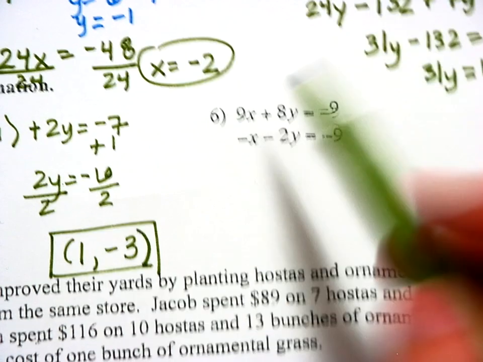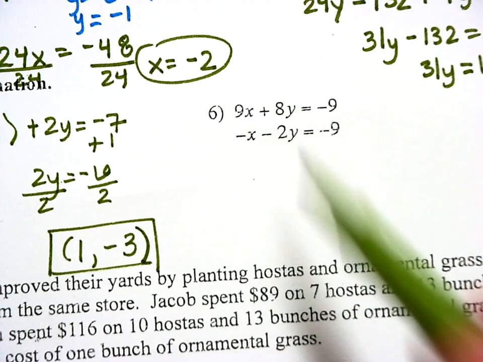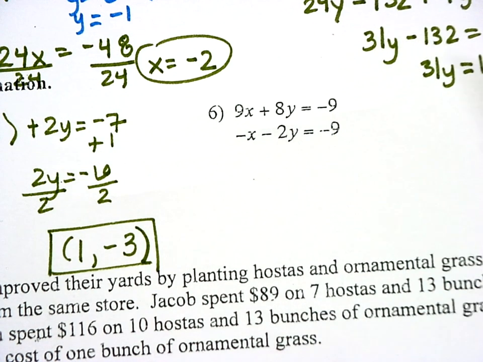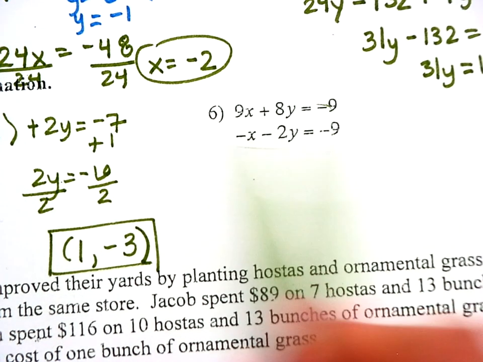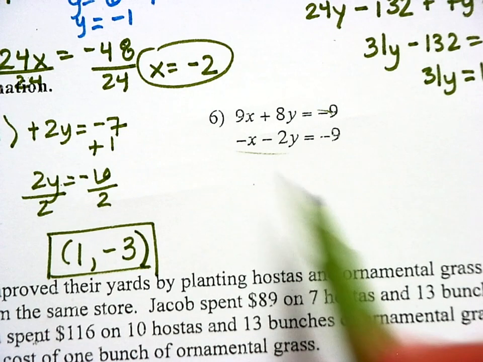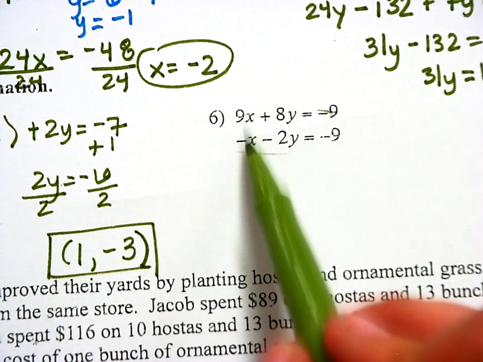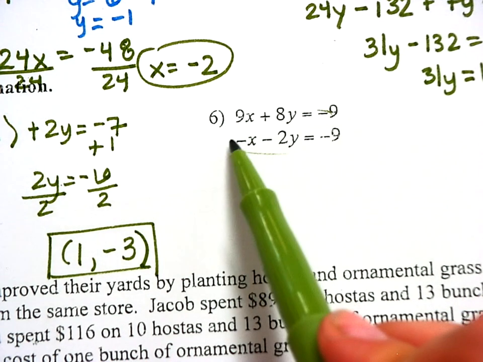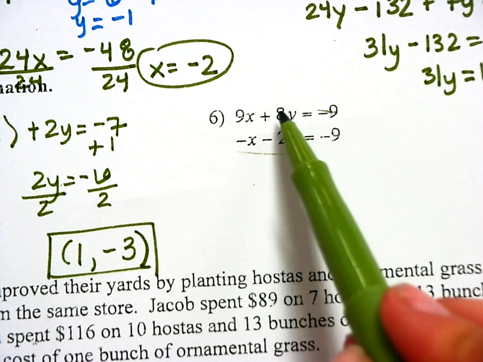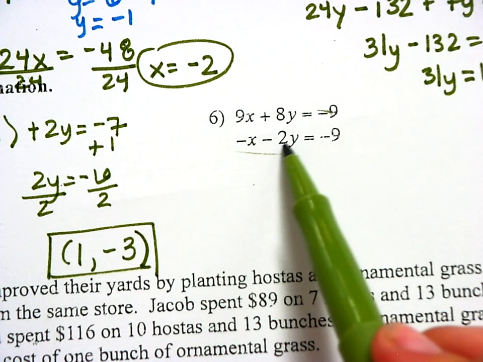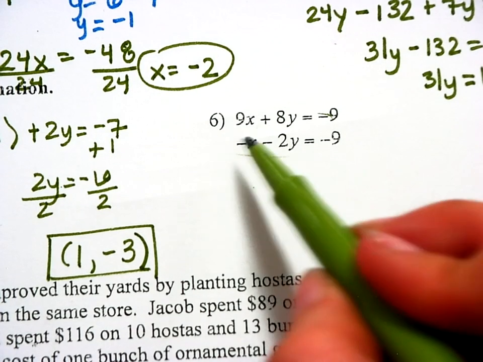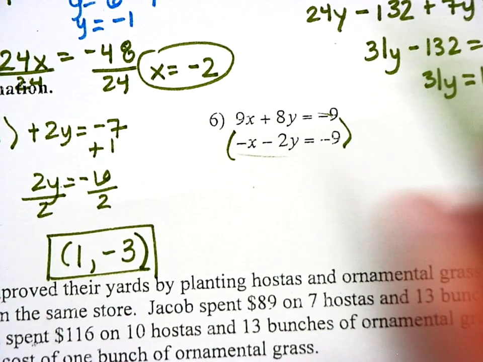Okay. The next one, though, we do not have the same number or coefficient in front of either of the variables. We have the same 9, but that doesn't help us. So that means I'm going to take a look at one of the equations and see, okay, what do I need to multiply the equation by to make it look like the other equation for the coefficient? So I've got a 9 here, so I could multiply it by 9 so that I have a 9 and a negative 9. Or I have an 8 and a 2. I could multiply this by 4 to get to 8. So it really doesn't matter which one you do. I like smaller numbers, so I'm going to multiply the bottom equation by 4.